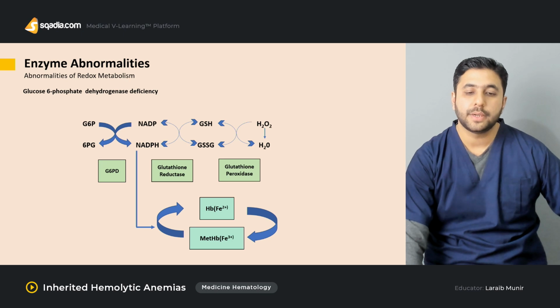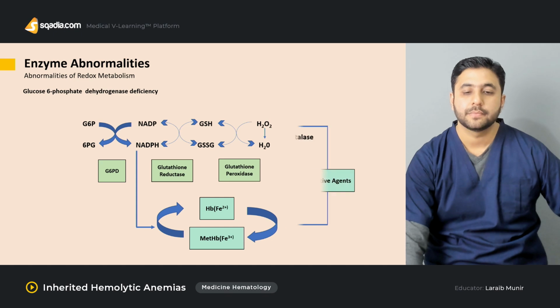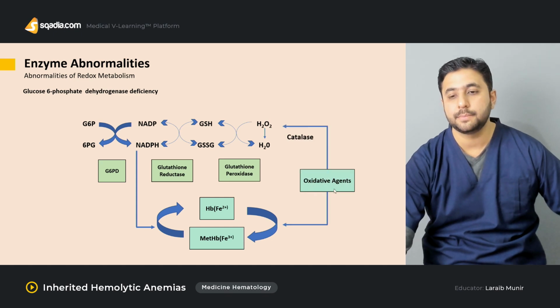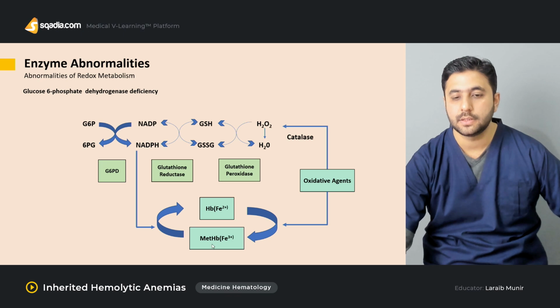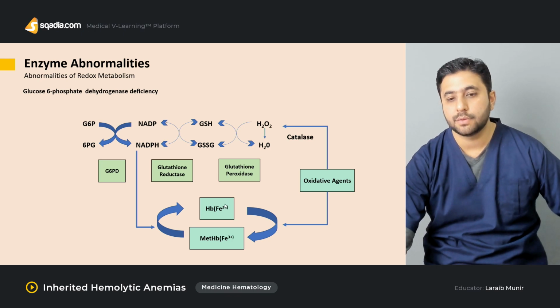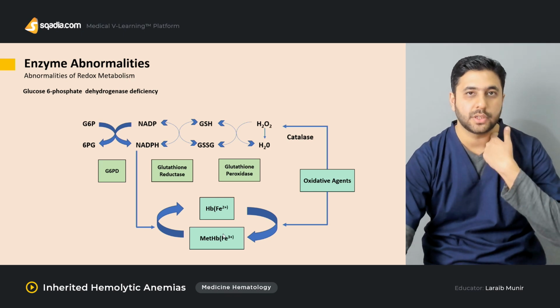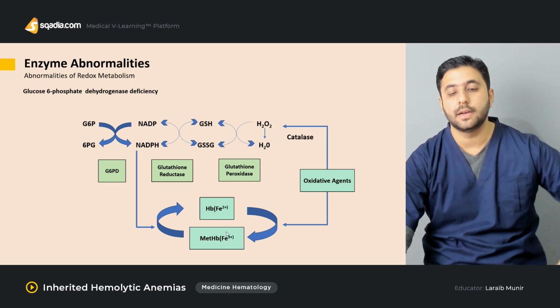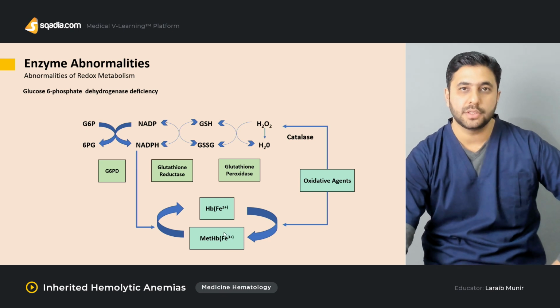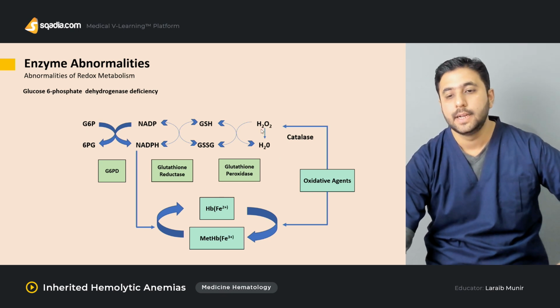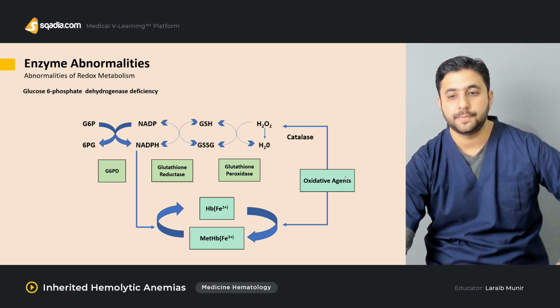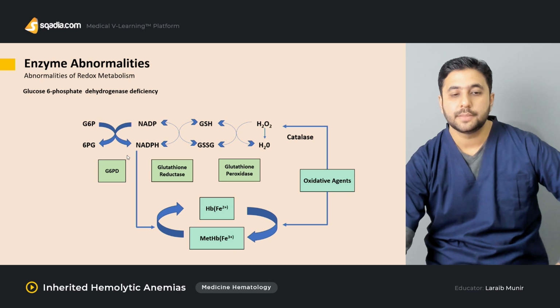This NADPH is also important in preventing the development of methemoglobinemia. Methemoglobinemia can develop if there is some oxidative damage or oxidative agents that lead to oxidation of the iron from the ferrous to the ferric state. And that methemoglobinemia, as we talked about in the previous lecture, leads to problems with the carrying of oxygen or the unloading of oxygen. And similarly, the oxidative agents lead to the production of H2O2 as well. So G6PD is an imperative enzyme to carry out all these processes.